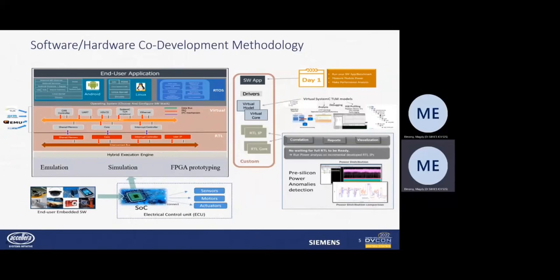As I said, we can run this in emulation based, the FPGA farm, or simulation based or FPGA prototype. And what we claim to do is that we are able to run this from day one. We have a reference hybrid platform on which you can boot the OS, run the software, and then you can convert to the RTL and determine the performance information, as we can see in the remaining of the slides.